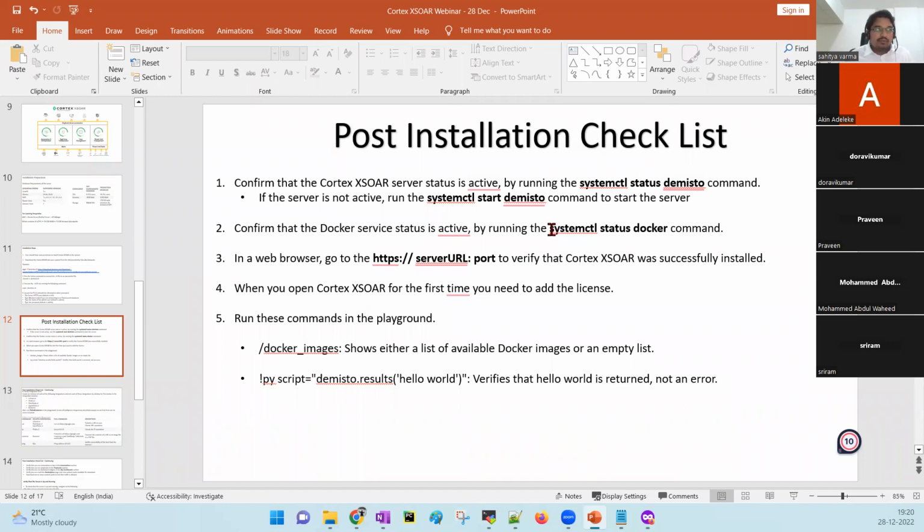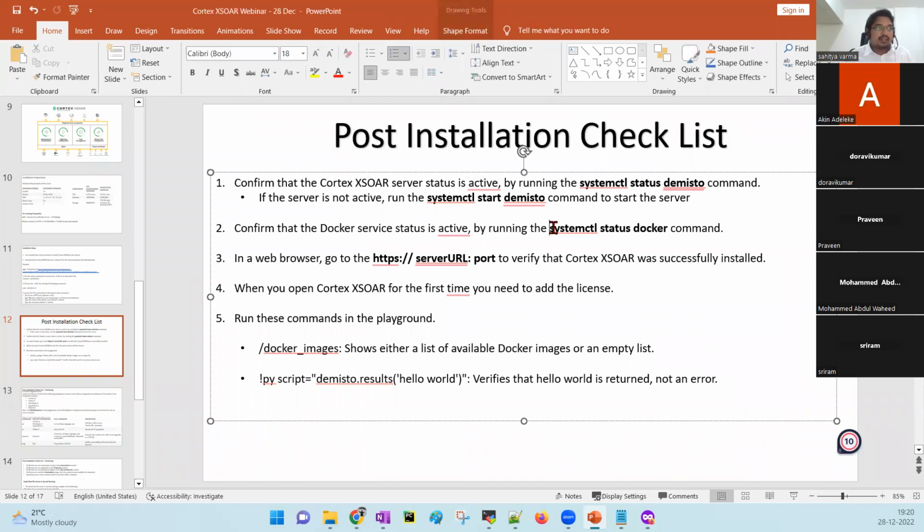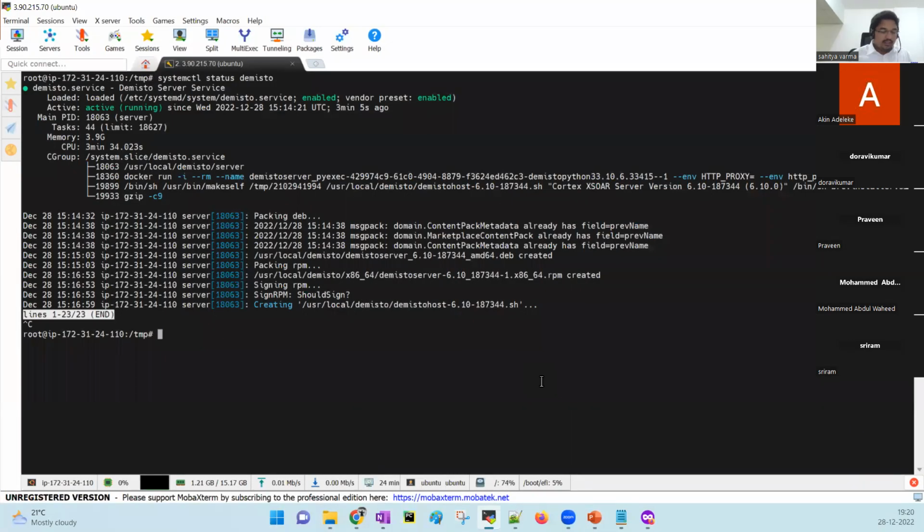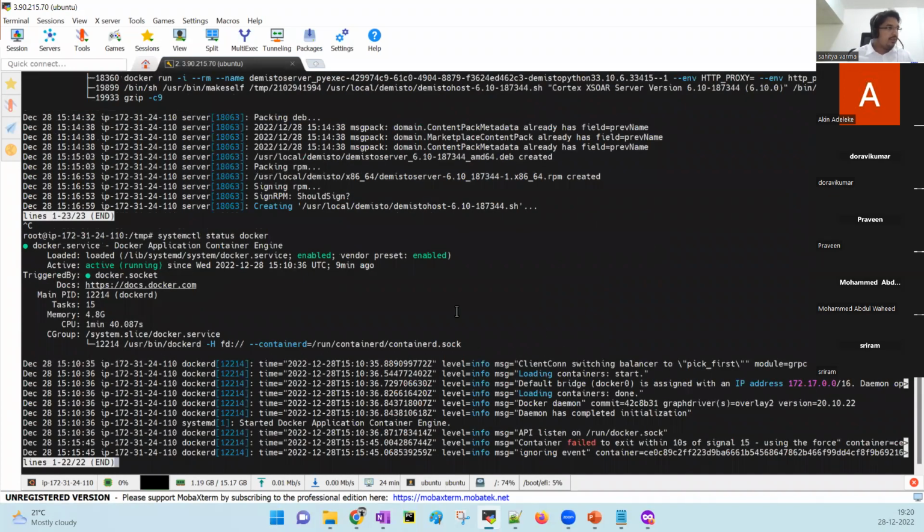Now we have to verify whether Docker is running. It's the same command: systemctl status docker. Let me run that. Here you go, you can see it is active and running.